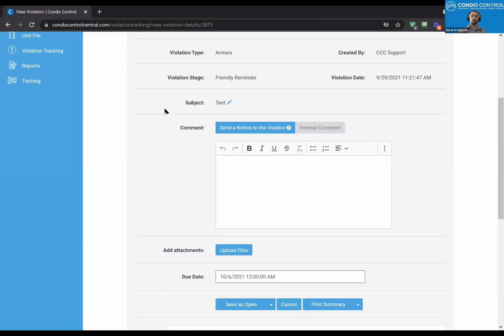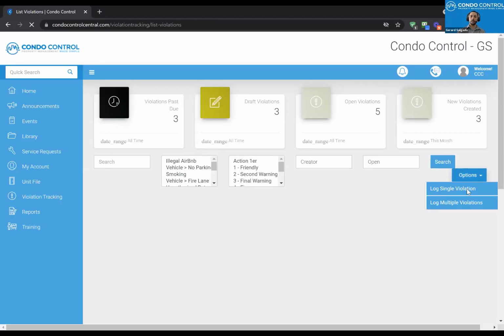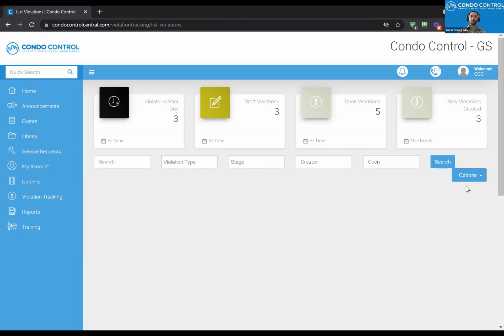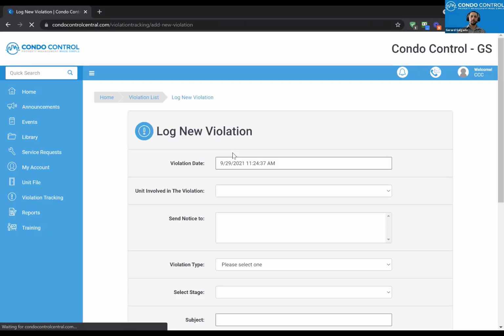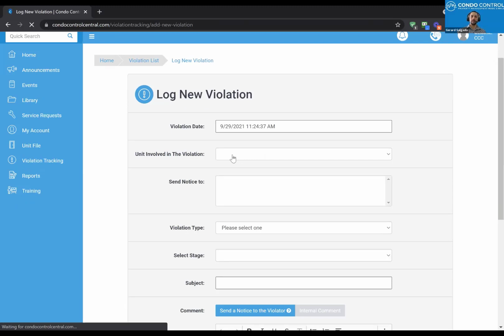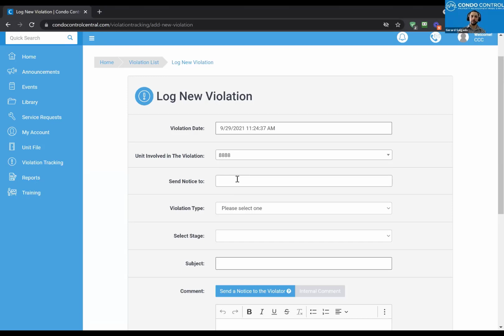I will do another one. So let's go back to our dashboard. And I'll just say log a single violation. And from James's question, so let's have a unit. For example, this unit, you can see you have both an owner and a resident.